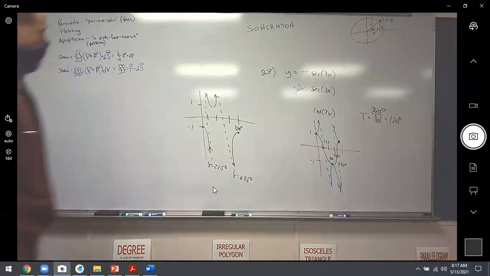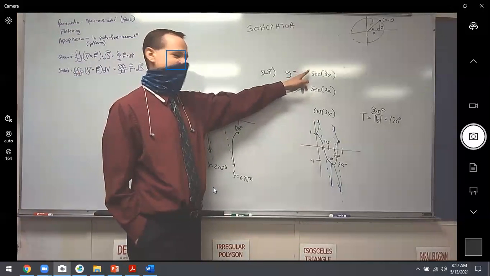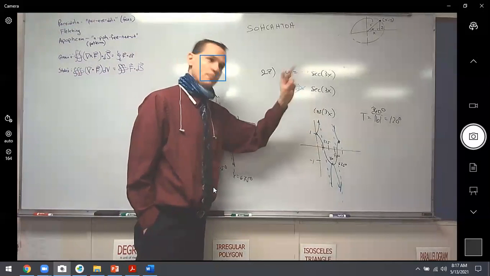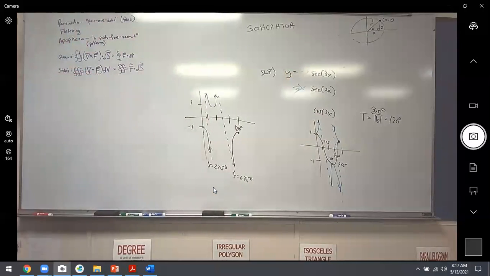On the test, I don't even think I'll probably put any negatives in front. I'll just make it real simple. That's a lot to do. You got to flip, you got to make the original graph, then you got to flip the graph, and then you got to vertically reflect it. It's a whole bunch of things. So I'll probably keep it real simple. I'll probably give you like a secant of 2x. Here's a cotan of 4x. I probably won't put any negatives or stretches or shifts or anything, because it's complicated enough. Don't you agree? Okay. Sounds good.